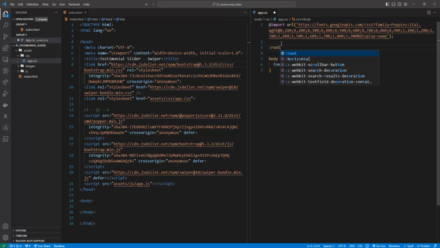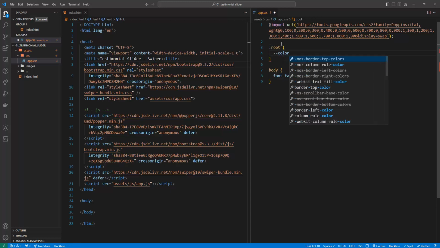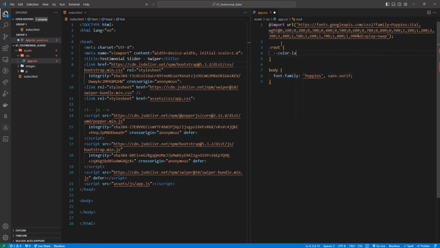Okay, the next thing that we need to use in our project is there are some colors that we need to use. Let me put that in the root, and I'm gonna say hyphen hyphen color. These are the colors that we are going to use. There is a color with the name of lavender, and the color code is E3F2FF.